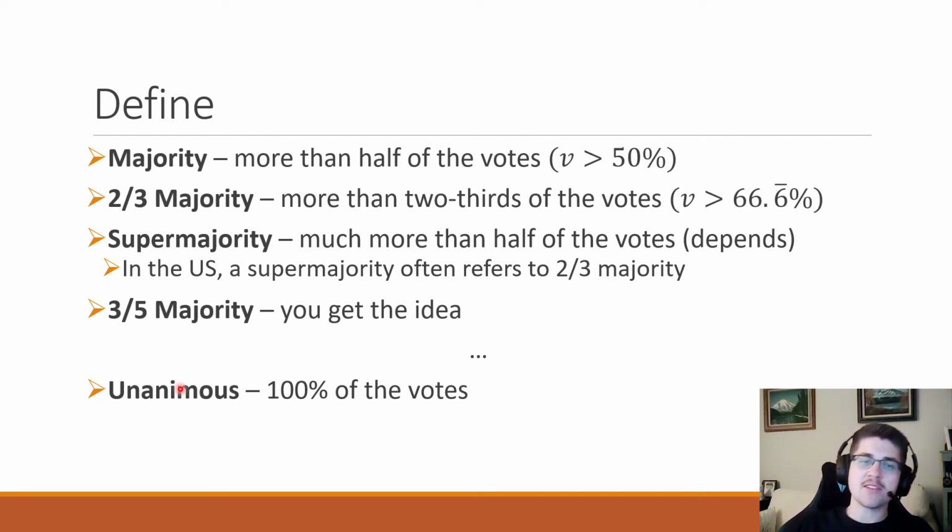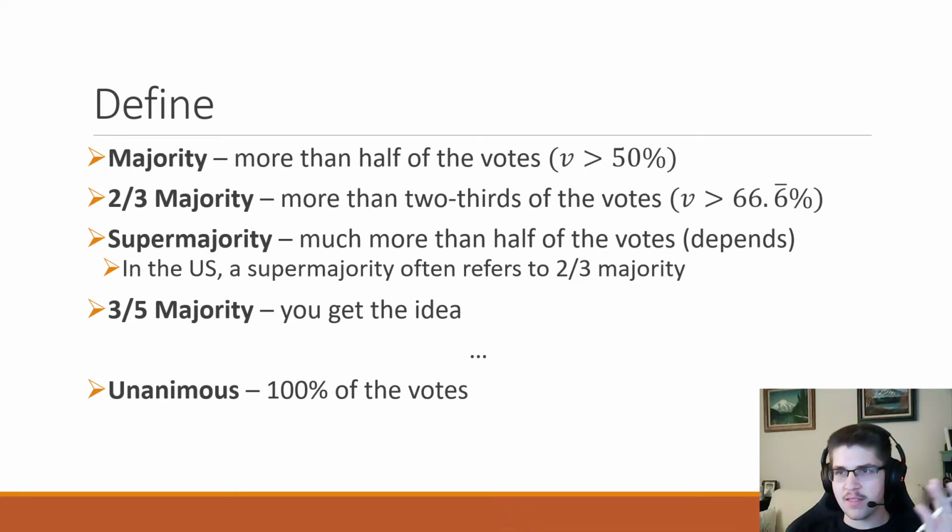And in the U.S., the term supermajority often refers to a two-thirds majority, but this is sort of a blanket term that you might encounter at some point in your life, and that just means way more than half. So there's no necessary quantitative measurement to "way more." What does that mean? But anyways, I think you get the picture. So let's finish up this video with an example.